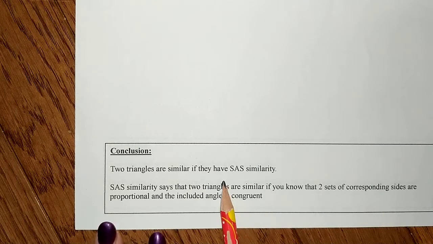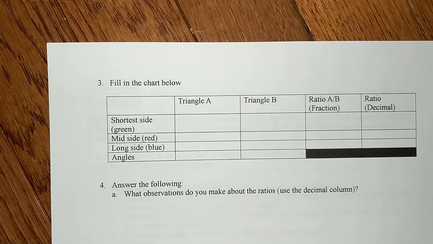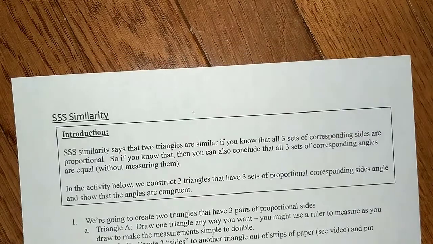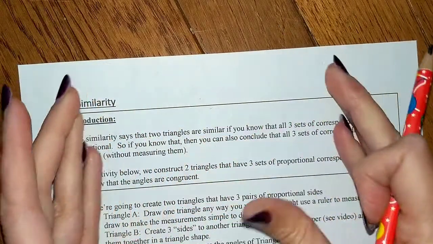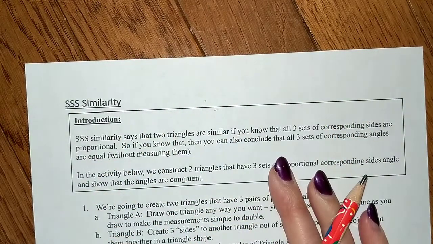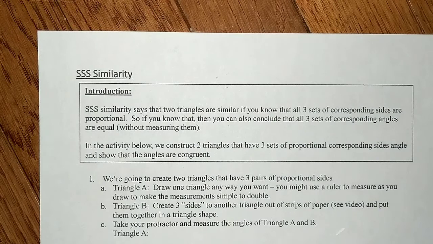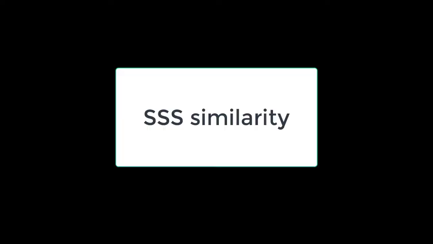So two triangles are similar if they have side angle side similarity. So if I just know those kind of things, like I have these pairs of information, then I get all of the rest of the stuff that I didn't create, right? So if I have side angle side, then I know all of the sides are now proportional, or all of the angles are now equal from that small piece. So it's a way to take a small piece of information and get more information, right? It's like, this is the bare minimum that I need to know, and then really it gives me the whole thing. Okay, so and then there's a final one, side, side, side similarity, which we'll do in a second.